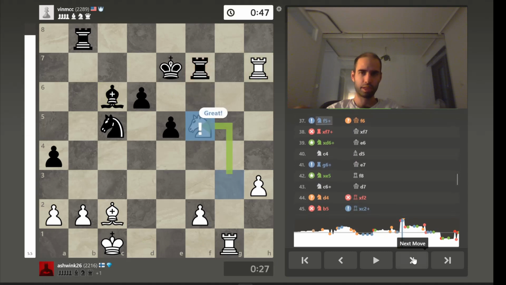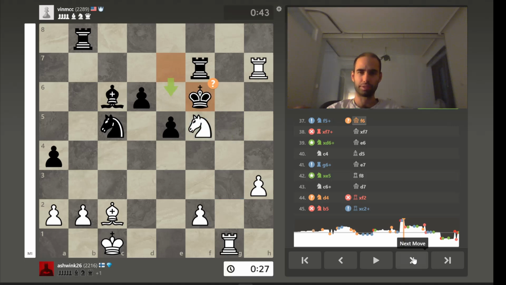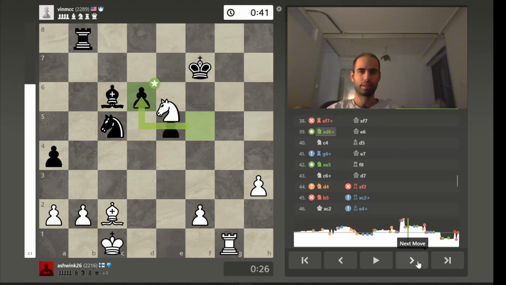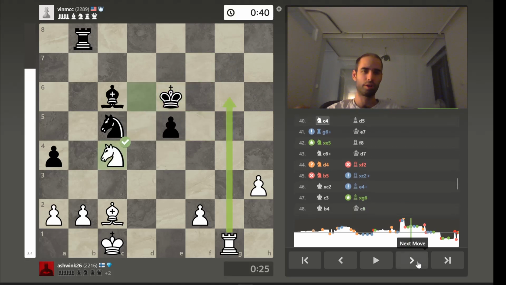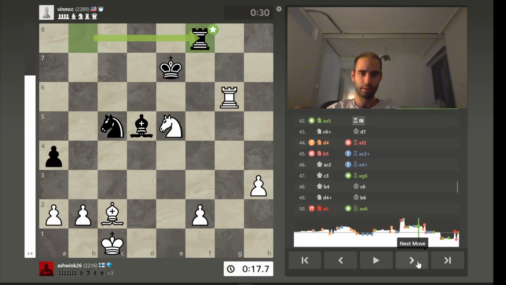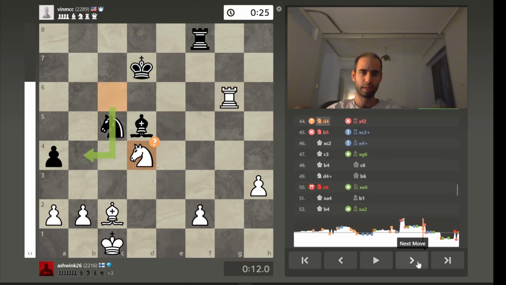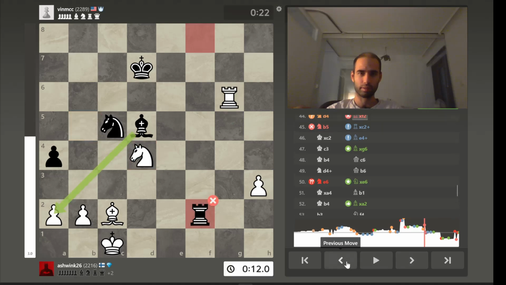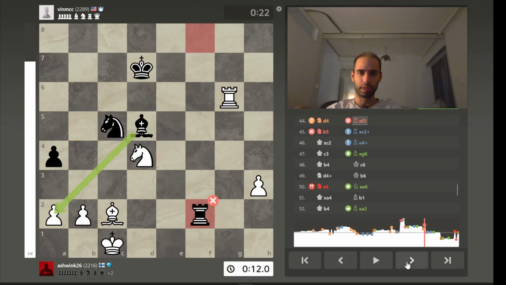Instead we got here, and here he went into this blunder and allowed us to do this knight check. And I had a mate in one. Fuck! I had a mate in one. God damn it. I instead took the pawn. I took the pawn and I played well here, but played too slowly, and then I choked. Didn't know what I was doing and I choked.